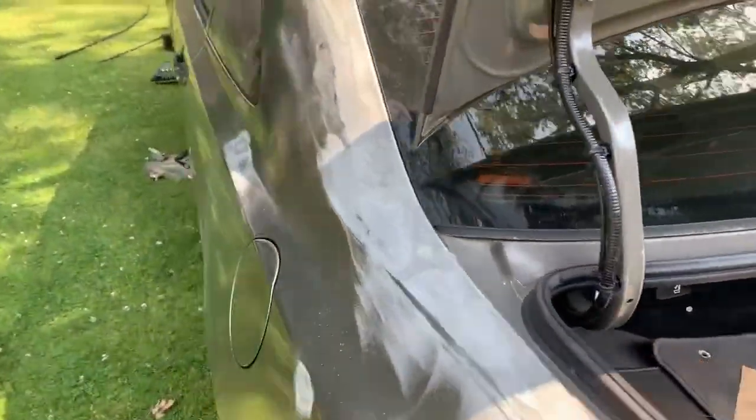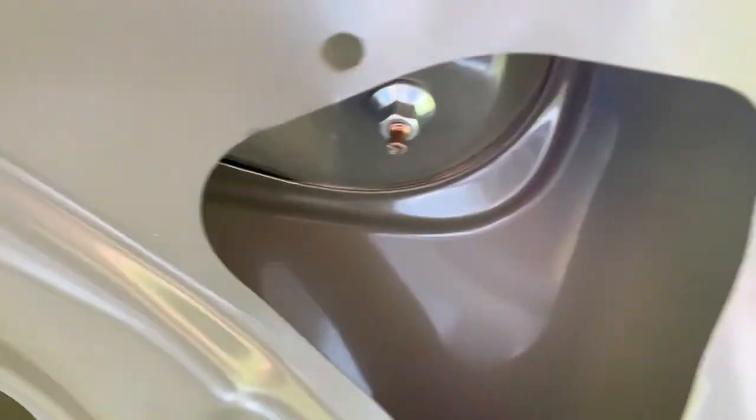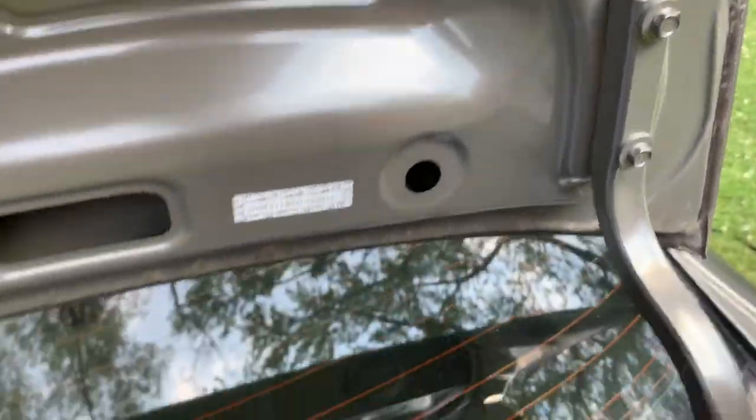All right, guys, so we're sanding everything down now, and I'm taking off the spoiler right here just to make it easier. So there's a bolt right there. Right there, there's one bolt right here. That one, and then on the other side, another one right there. Those two are 8mm bolts. You just gotta remove them.